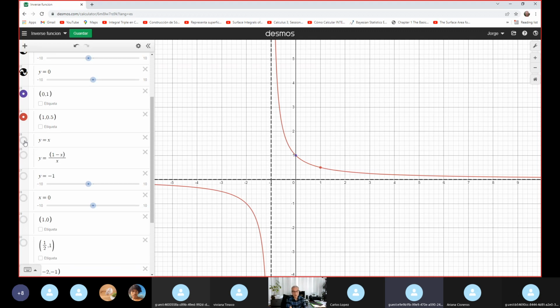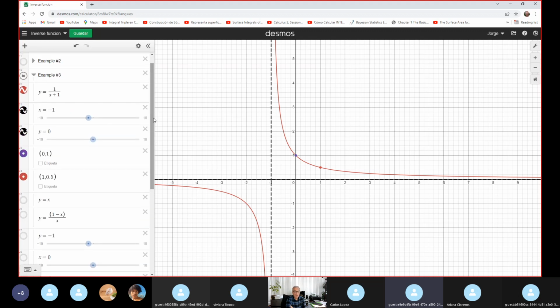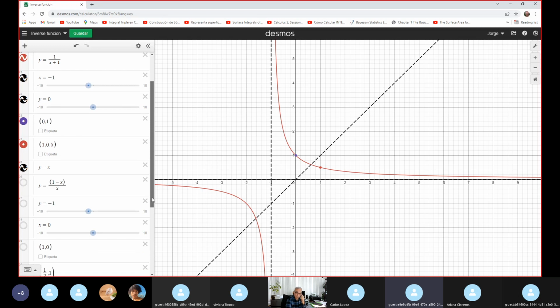You see it clear like water, okay, it's a rational function. This rational function has a vertical asymptote at -1. Let me flash that. And a horizontal one at 0. Okay, this is now the famous identity function, and the graph of the inverse function is this, the purple color. This is the inverse function.